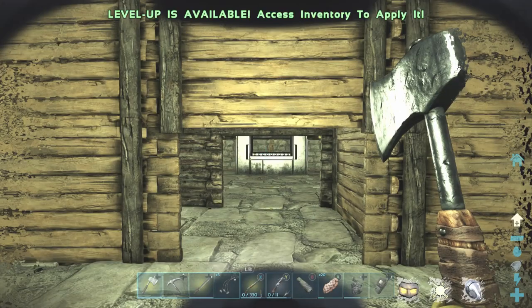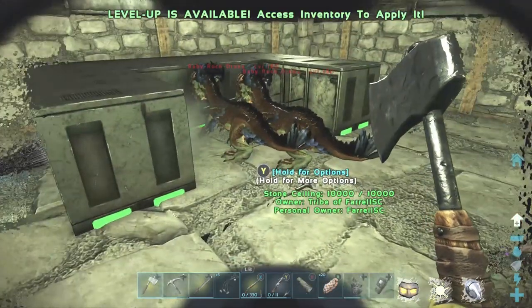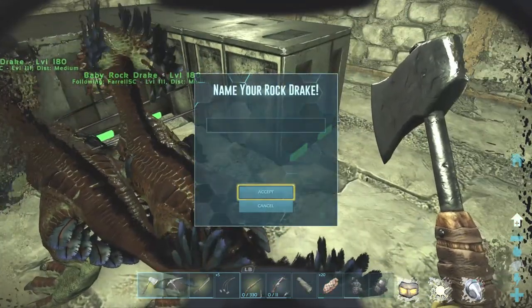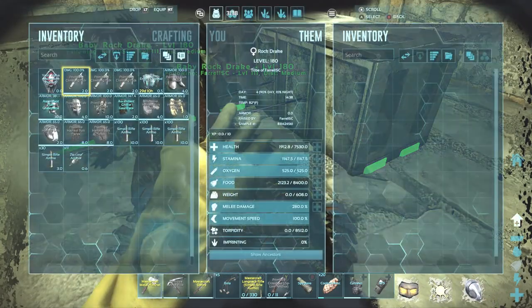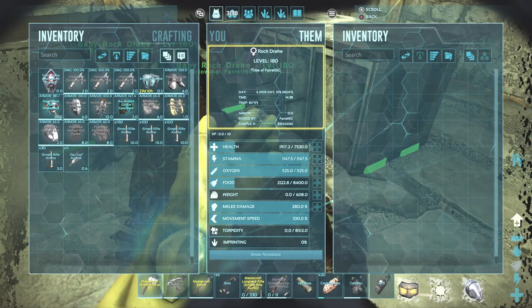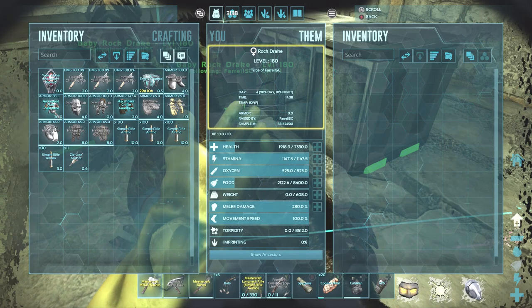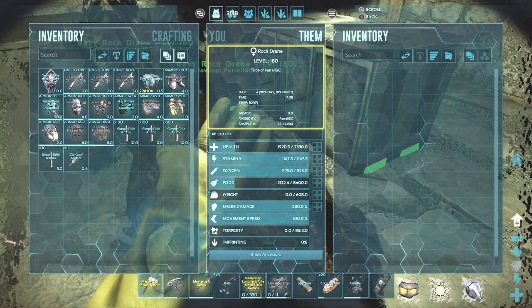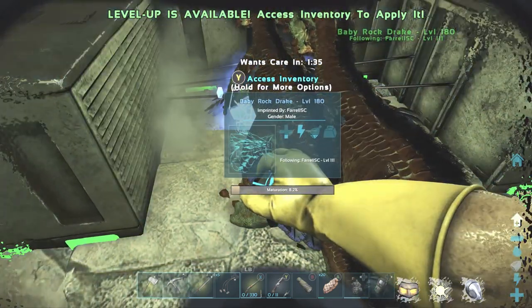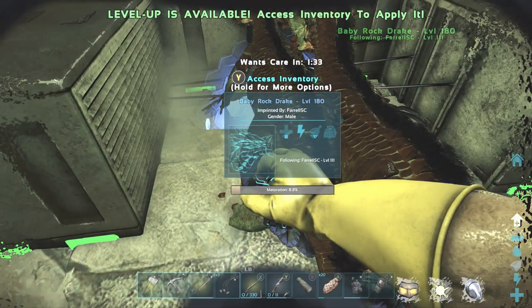And there we go. Wait, are those twins? No, we got twins? Sweet. Awesome. Okay, let's look at the stats and everything as we finish off this episode. 7,530 health, which is a hell of a lot better. 1,147.5, 280 in melee, and 608 weight, which is not too shabby. I'm going to get these guys cryopodded. I'm going to try to get myself these guys fully imprinted and everything like that.